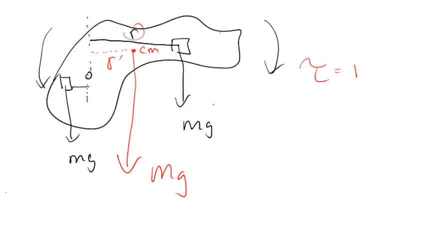And do you know, mg, the total weight, multiplied by the distance from the pivot point to the center of mass, as though the weight is acting through the center of mass, will give you the right answer. How nice is that? We can use that for all shapes.